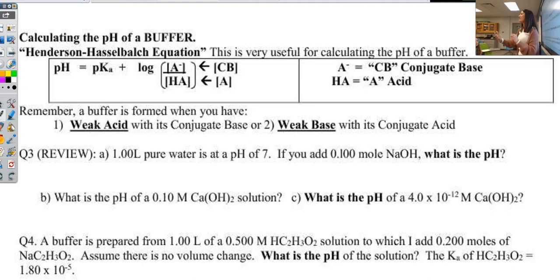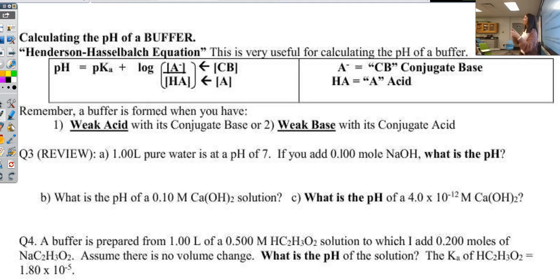You're going to be given a Ka value, so they're going to be weak acids and a salt, okay? And so the idea is similar to what we are doing with weak acids or weak bases, and you're given a Ka. Anytime you're given a Ka, you probably want to write a what? Equilibrium expression. Very good. So what you would do is you would write your equation in order to write the expression, and then you basically figure out the concentration of your H plus ion or your OH minus, if it's a basic buffer, so it can be an acidic buffer or a basic buffer.